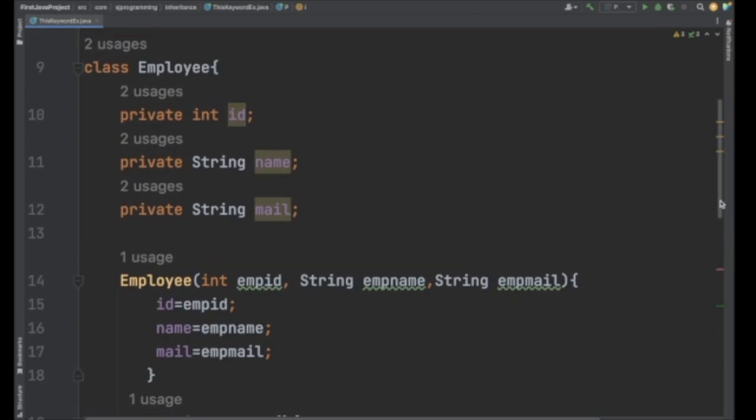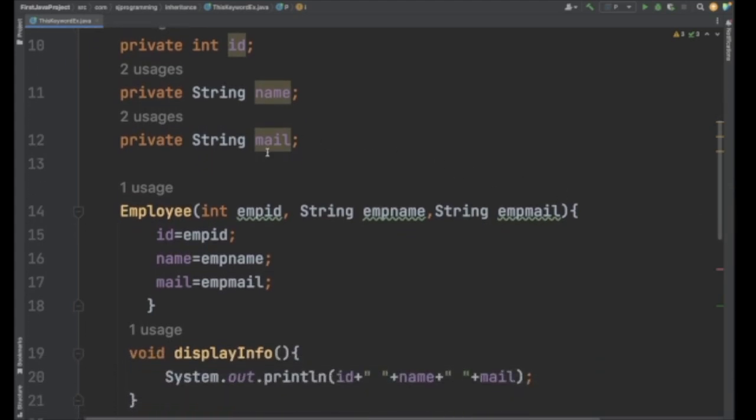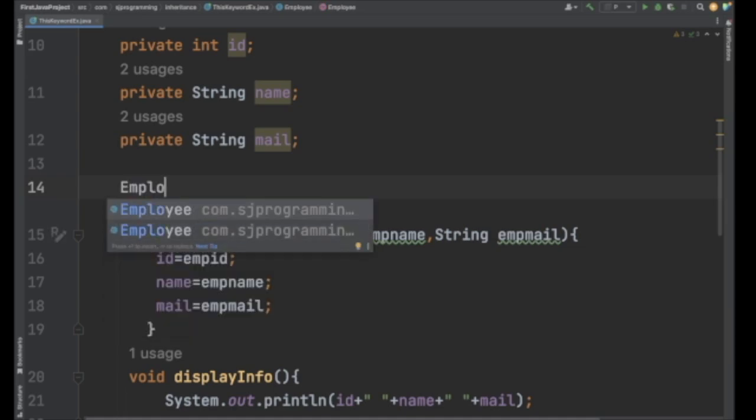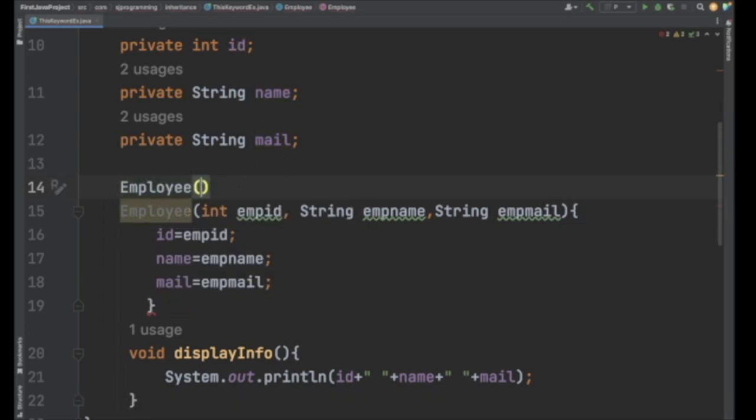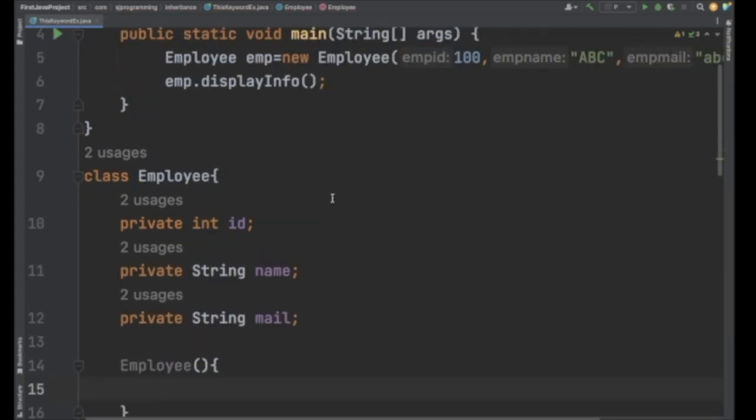Now let's talk about the third use case. Okay, let's suppose in this employee class, we are using the employee class now. Inside this employee class, I have id variable, I have name, and I have mail.